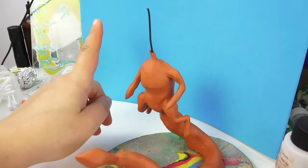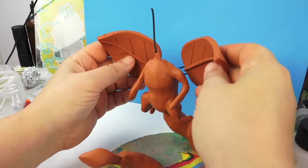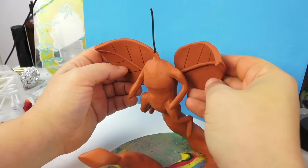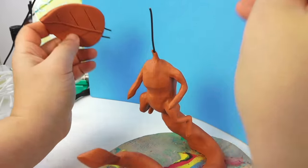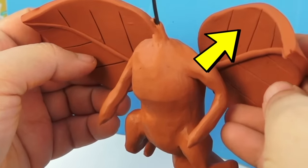I know it looks like a chicken, but give it a chance. Everyone deserves to have an equal and fair chance, especially once we put the leaf wings on. It starts to take on its own personality. How exciting is that? Maybe I'm getting excited. I hope you're getting excited with me. Are you? Make sure you vote. I want to know how excited you are.